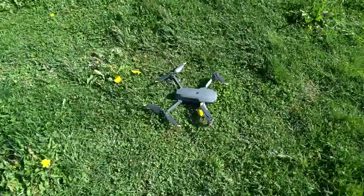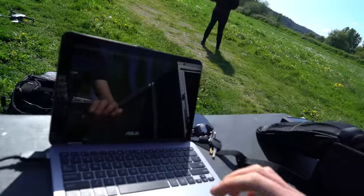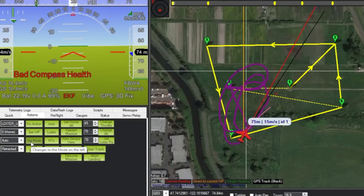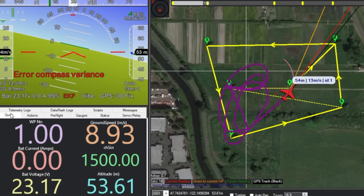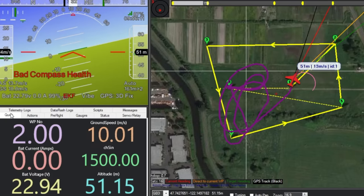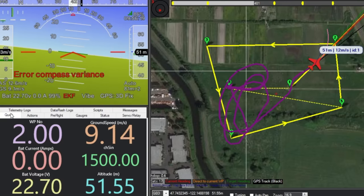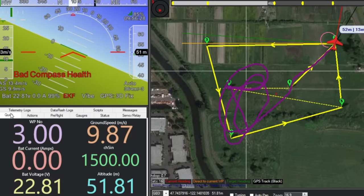Zach's going to be flying the Mavic there, and I'm flying the Nazgul over here. Okay, so now I'm going to start autonomous mode. I think it's working. It says current waypoint number one. Let's see, it's going to take off 50 meters until we know that it's above. Yeah. Okay, the power came back up. That's good. Okay, so let's see if it hits waypoint two and then turns. It's pretty far away. Please turn.